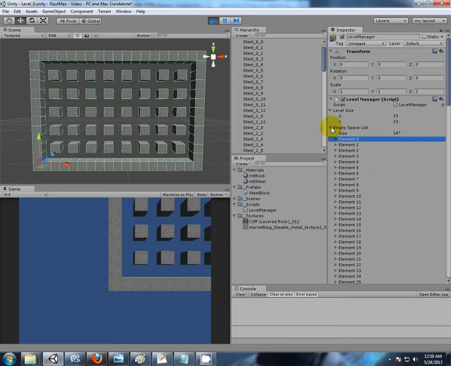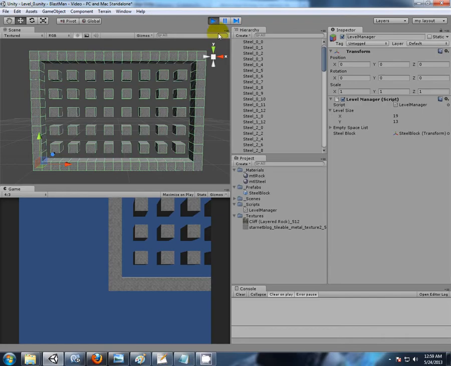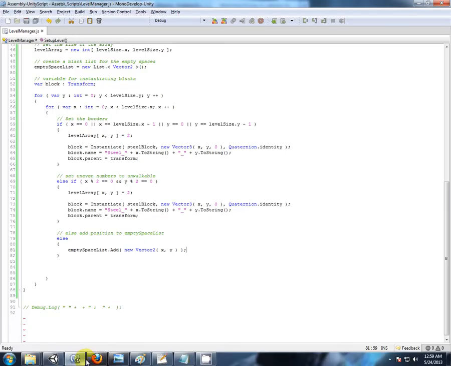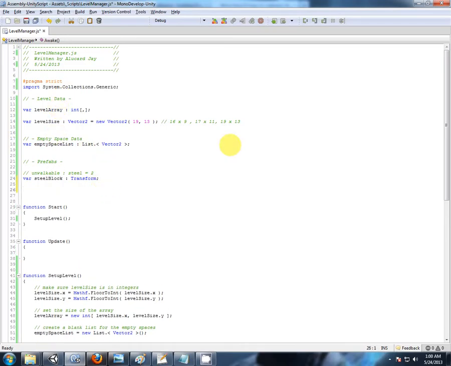Okay. So we now have a list of empty spaces. Now why have I done that? Because I want to instantiate these rocks in all these blank spaces. Not every single blank space, but pretty much nearly all of them, to randomly generate our level. So let's set up some variables for our prefab. Okay, so if I said unwalkable was 2, let's just say destructible is going to be a rock, and I'm going to give it a value of 1.